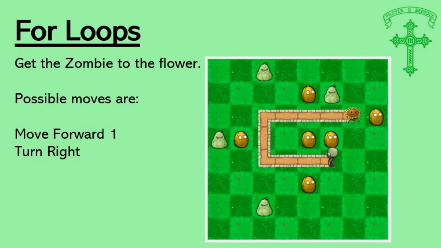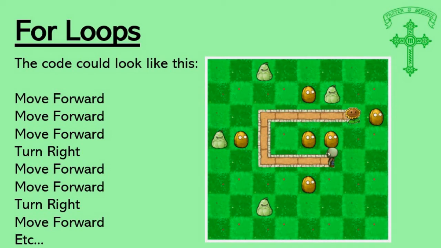This may seem familiar. A quick example of a for loop that Bill Gates uses, and you move the zombie to the flower. So the possible moves are move forward 1 or turn right. So if you can't turn right, you move forward 1. Then again, check, turn, if you can't turn right, move forward 1, etc, etc. So the move list would look something like move forward, turn right, move forward, turn right, and so on. And if obviously it was a bigger maze, it'd be a lot more lines of code.